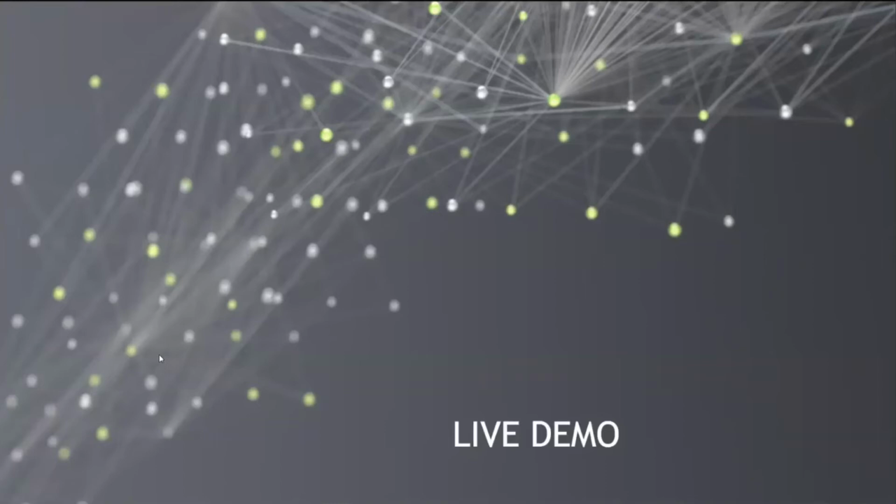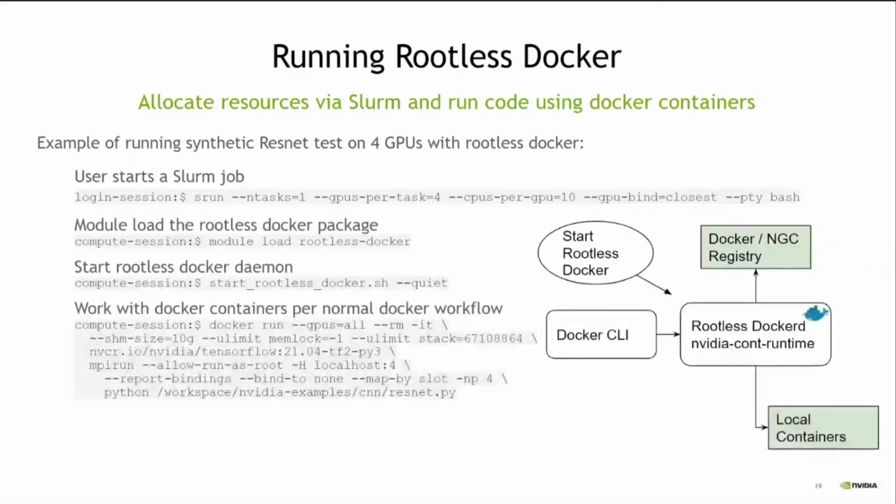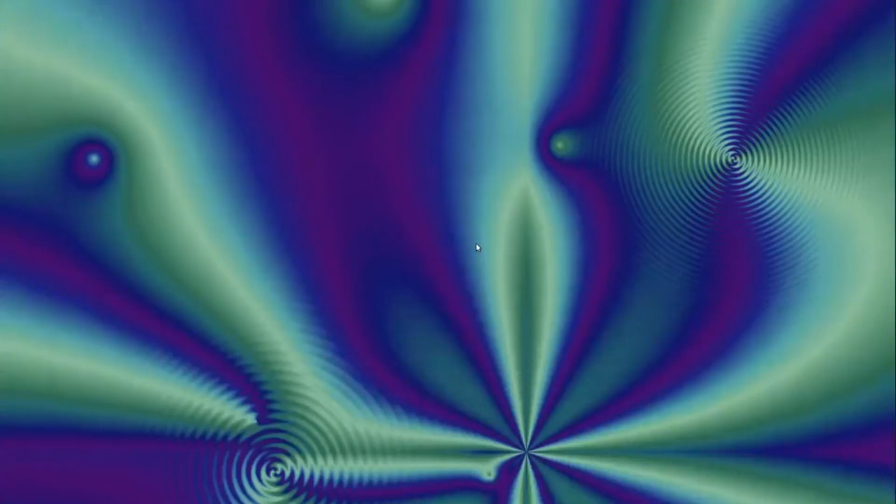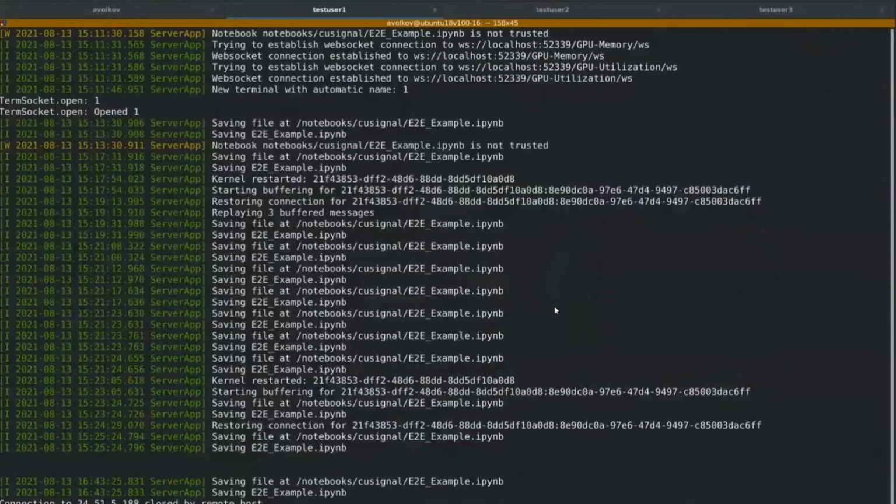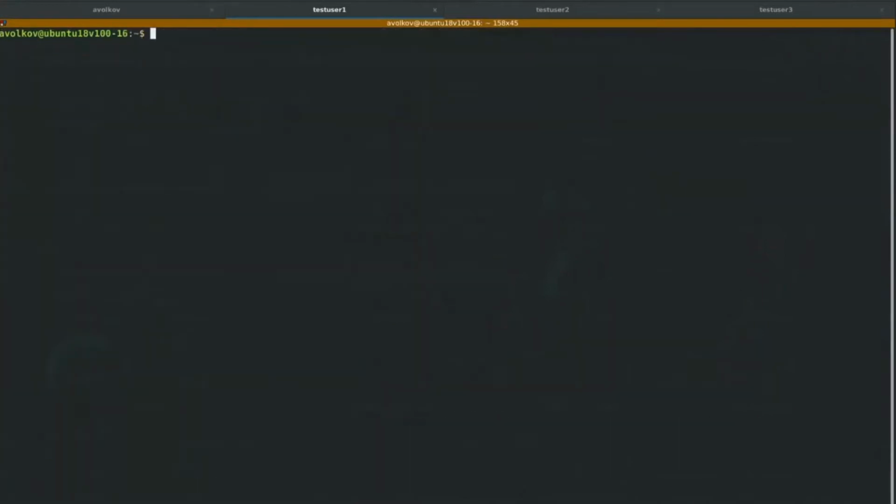So I'm going to jump to a terminal now and demonstrate how a user using, let's say, this rootless Docker approach might start a Jupyter Notebook session. Switch over. All right.